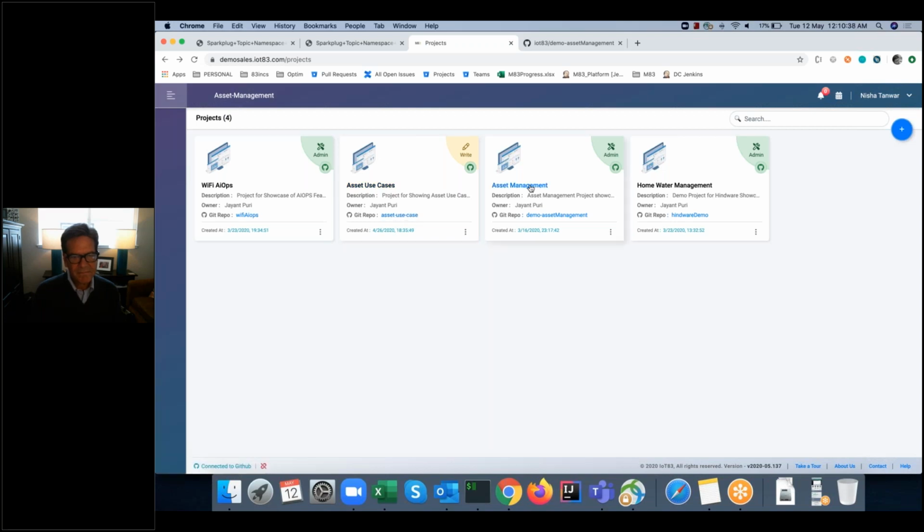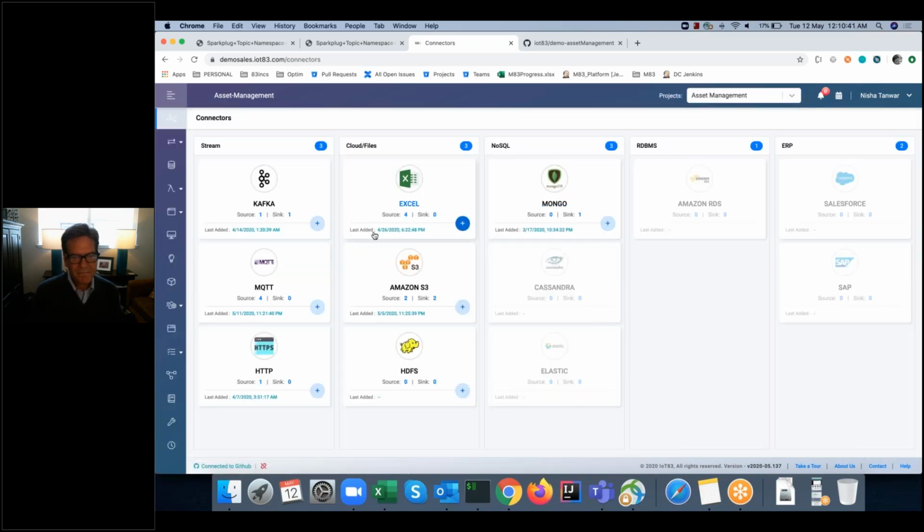Now once we step inside the project, the way things are arranged is, the very first thing that you need to create an application is data. Data could be data at rest, or it could be data in motion. You could have an application where there is an Excel file, data on S3, data in parquet format, or data in a database. Every such data is at rest. Creating an application out of data at rest is one type of application.